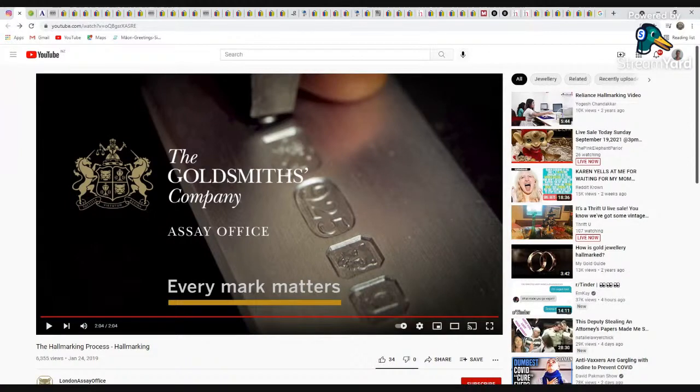And we got a great question coming in from Mama J. She's asking, when did they start using the laser to hallmark silver? That is reasonably recent. I think that was probably in the late 90s. I don't know exactly what the date is, but I think it is the late 90s, 95 to 99. I think they started doing the laser assaying. And do they do any more of the stamps, or are they all now laser?